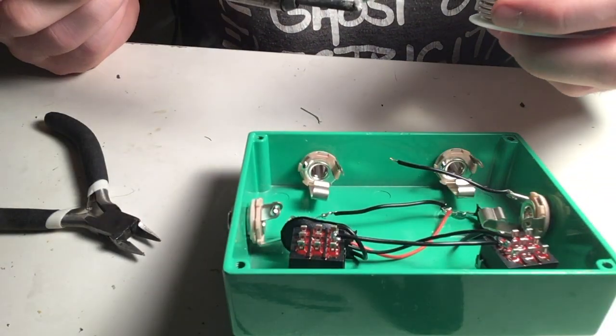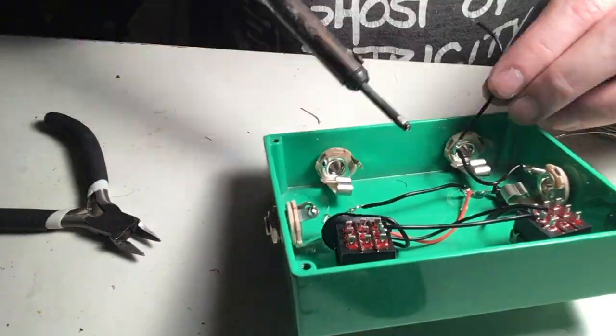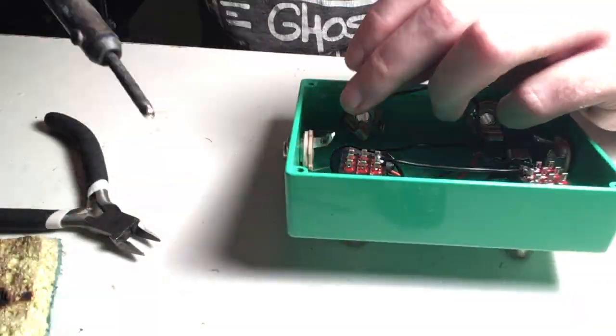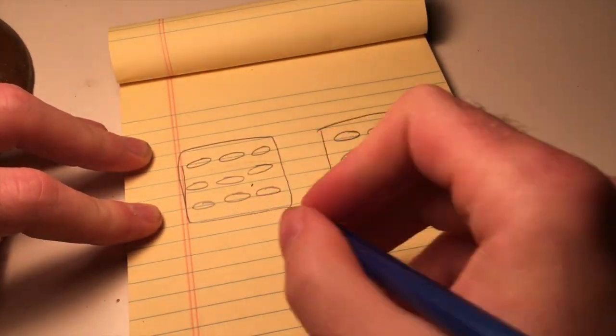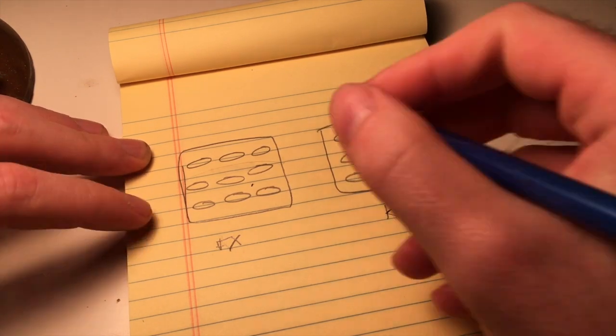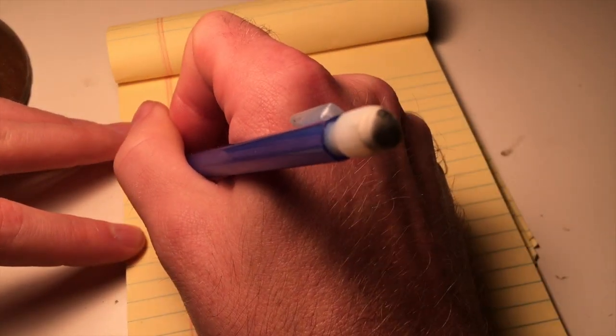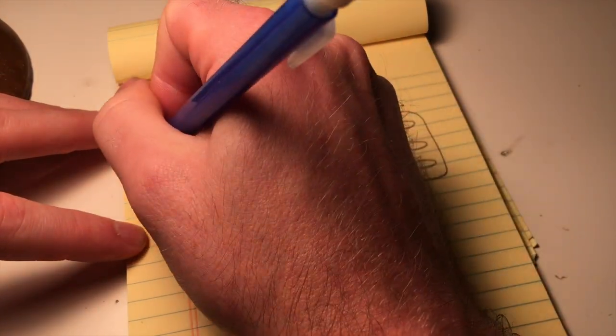Now you want to wire all of the sleeves of the jacks together. The sleeves are the non-sticky Audi bit. It's the inside bit. So, we got two 3PDT switches here. The left one is going to be our effects loop and the right one is going to be our kill switch. And I'm starting with the LEDs because obviously the little blinking lights that don't do anything are the most important part.